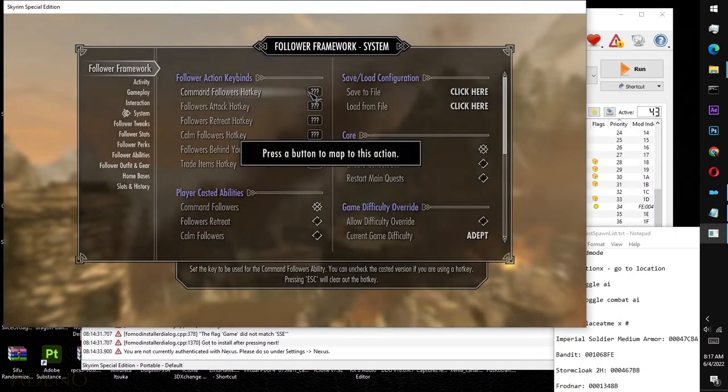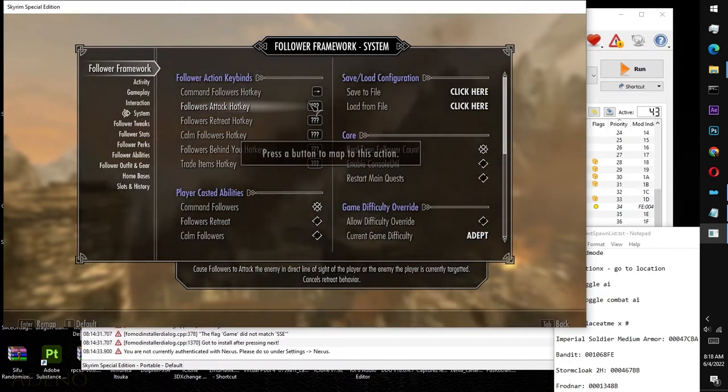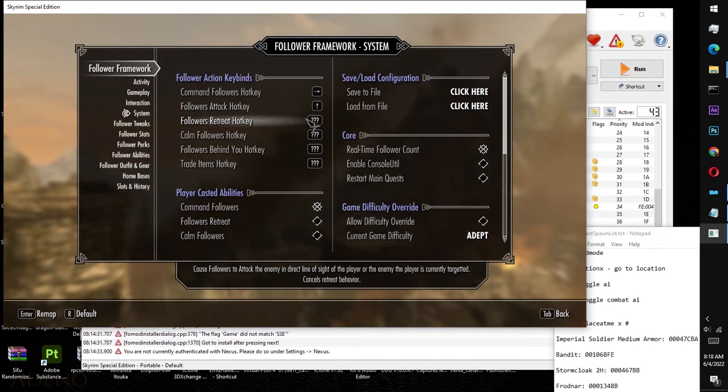In the system section, you can assign keys to command your followers. You can also save your profile or presets, so you can just load these settings in new games.